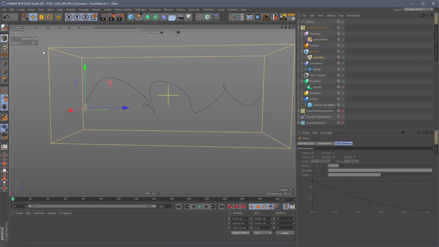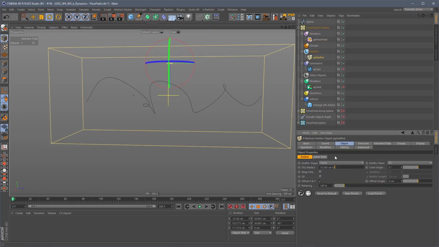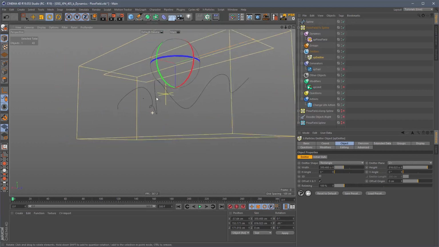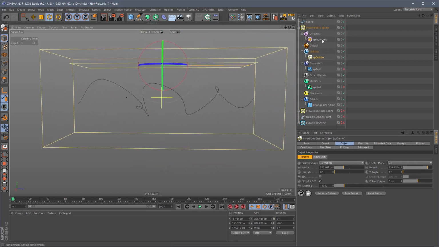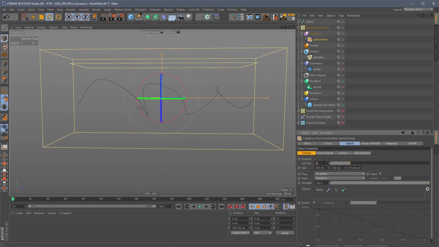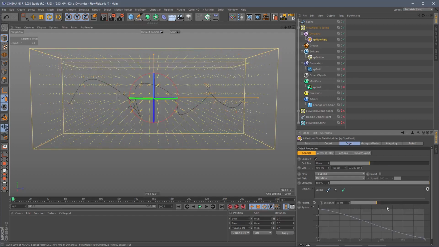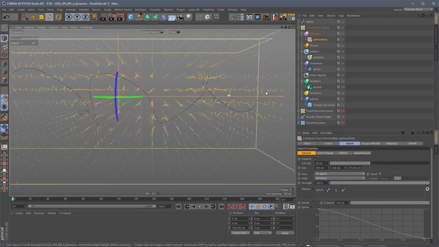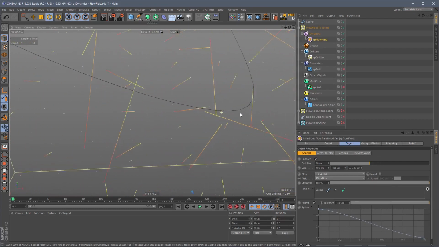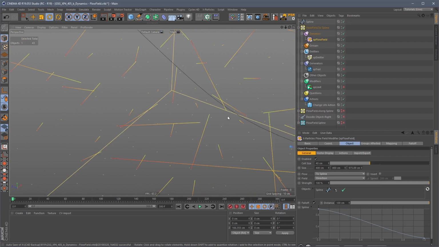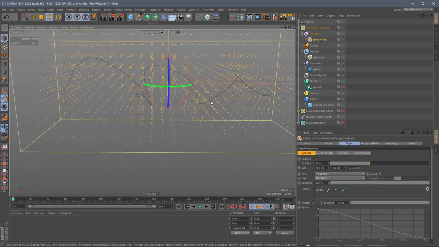Now I'm going to put the emitter up above this time, and I'm going to make it a rectangle, and make it long like that, or wide, maybe wide like that. That's kind of cool. Now if we look at the flow field, and I'm going to increase the cells again, give it the fall off. Now what we're having here is the vectors. If we go into one part of the spline, you can see the vectors are actually pointing towards the spline. So you can see this one's pointing towards it, this one, and so on. And then we've got that bit of fall off.